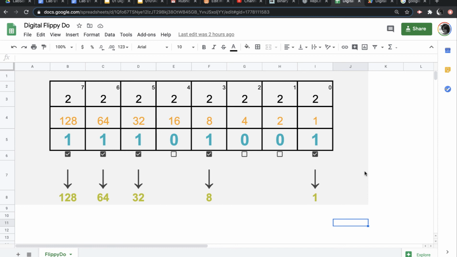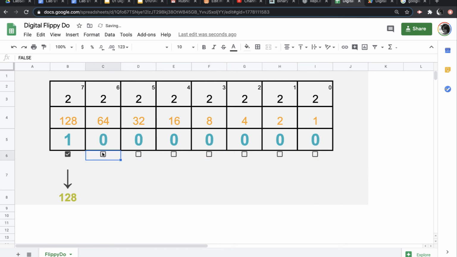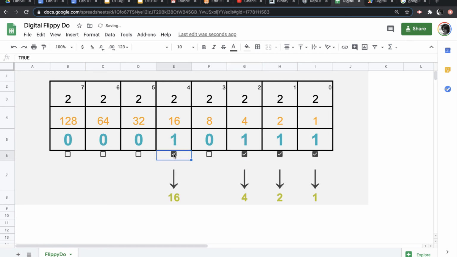Okay, let's see if your answers were right. So I'm going to go ahead and turn off all of my bits so that I start with all zeros, and I want to represent the number 7. So I'm going to need the 1 and then the 2 and the 4, because 4 plus 2 plus 1 is 7. And then how am I going to represent 20? Well, I know I'm not going to need a 32, right? That's way too big. So I'm going to start with a 16. And what if I added an 8? That would be way over 20 as well. So 16 and a 4 make a 20, and then I can turn these off, right? So 16 plus 4 is 20.